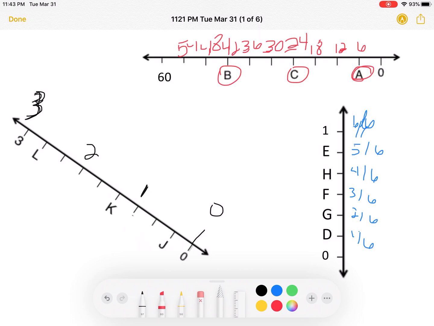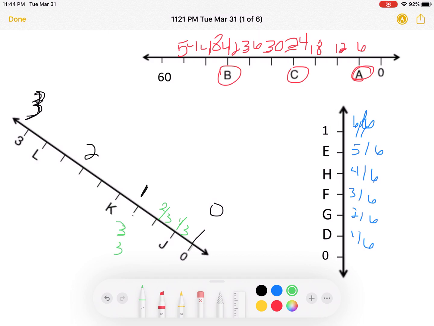So let's analyze to determine what would be our denominator for each fraction. In between 0 and the first whole number, I have 1, 2, 3 spaces here. So the fraction would be 1/3. Each one of those tick marks would be worth 1/3. Okay? So let's fill them in. Let's use green. The first one, J, would be 1/3. It's the first 1/3. This one is the second 1/3, so this would be 2/3. And we know the number 1 equals 3/3.